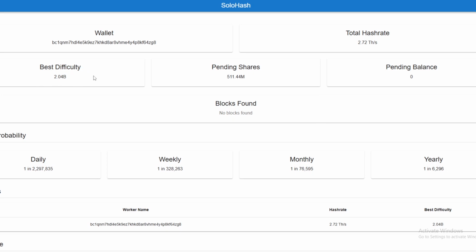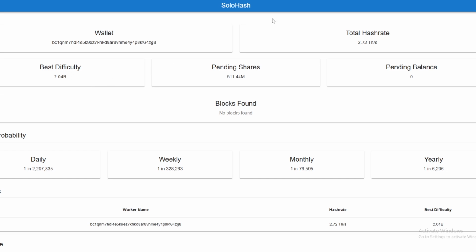So difficulty and hash rate are two very different things. Difficulty pertains to the calculation that you're doing. Hash rate just pertains to the amount of work that's going on the network at current time. So very big distinction, and you can derive some of the calculation from difficulty, but I think it's better to do it based off the hash rate of the network.